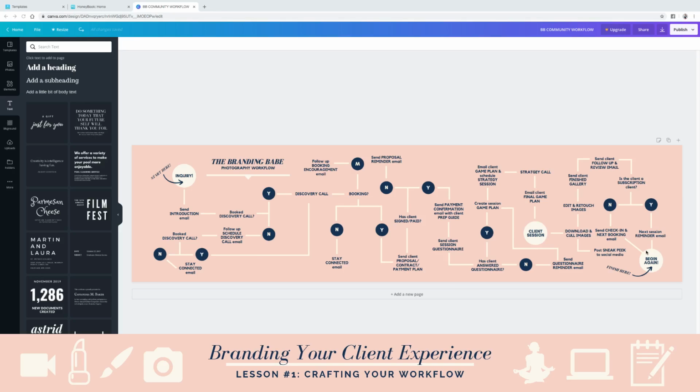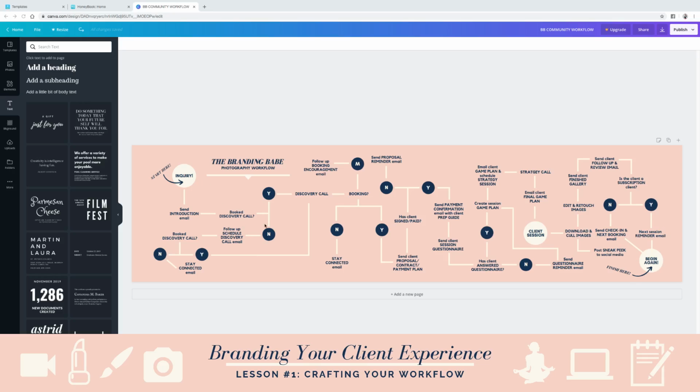workflows are going to be helpful for any small business or entrepreneur. Pre-planning your communication with clients, pre-writing these emails so that when you do get those inquiries, you have a process you can go to and you have everything already written out. All you need to do is customize the names and any scheduling details for them. So the workflow process has really streamlined my business, and it's taken a lot of day-to-day stress off of me. So I don't have to come up with completely customized answers or packages to everybody who comes through the door.